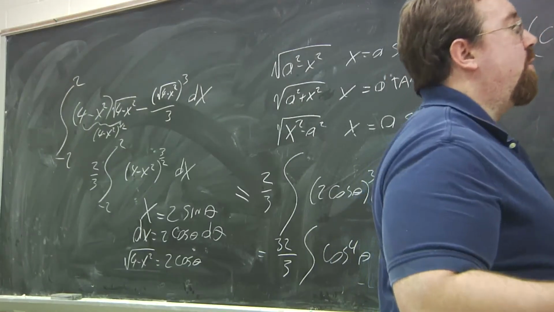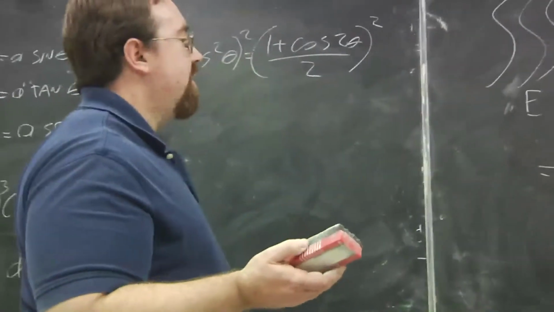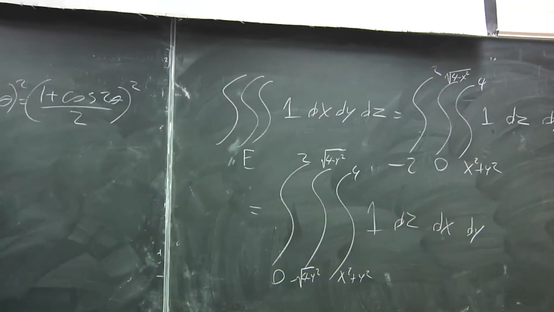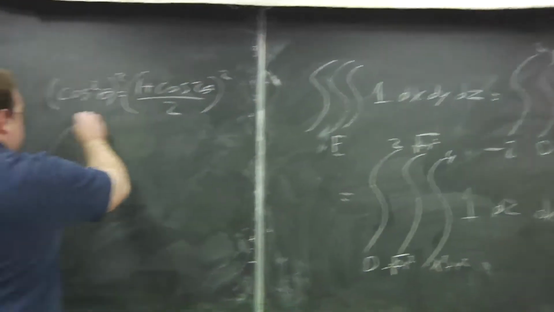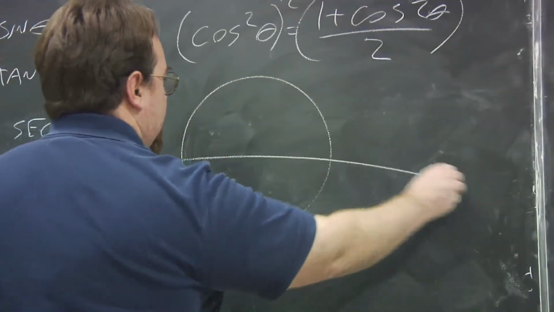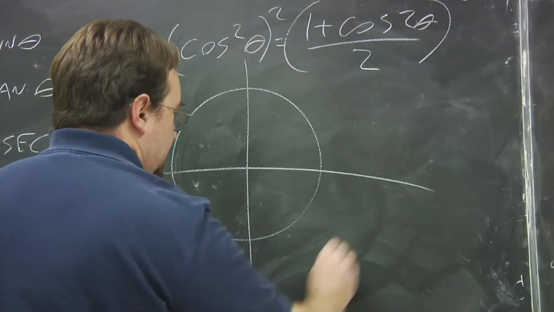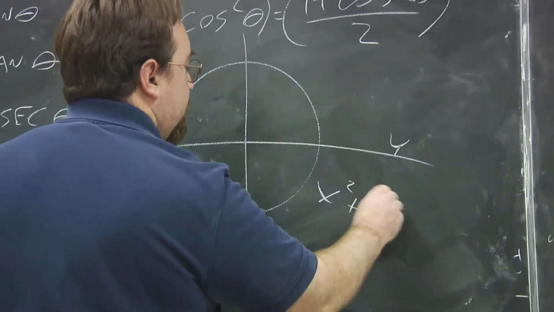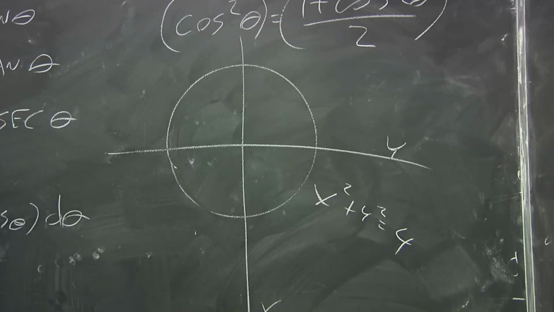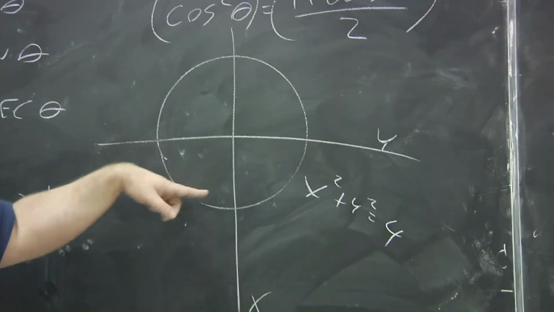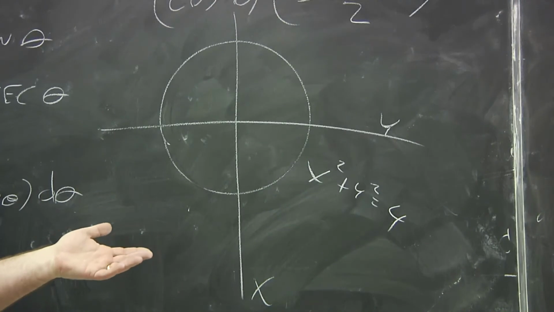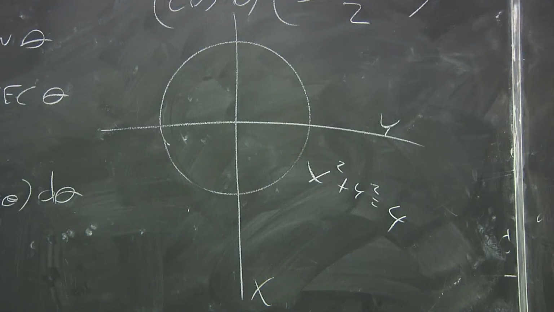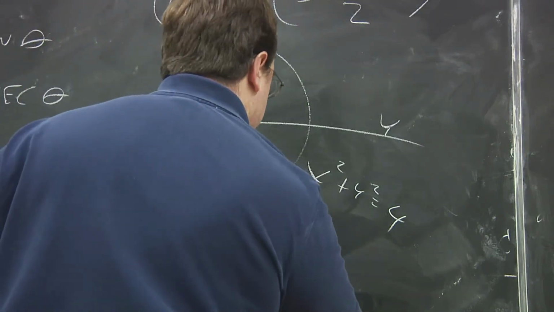So instead, if we work in terms of cylindrical coordinates, our z is not going to change. It extends from x squared plus y squared all the way up to 4. So our innermost integral is not going to change. But if we look at the top of the solid in terms of x and y, and we have x squared plus y squared equal to 4, then how do we integrate over a region like this? By converting basically to polar coordinates. That's what cylindrical is going to involve. Where would that put us? What would be our limits in terms of r and theta?